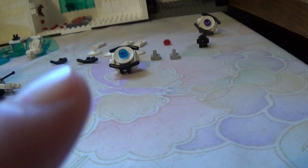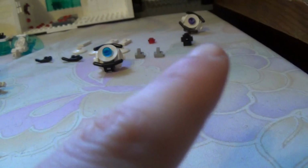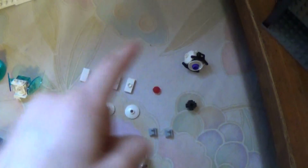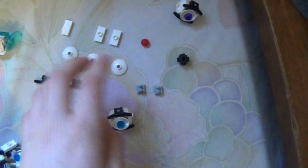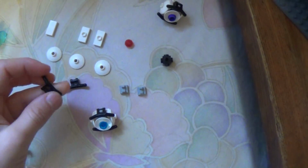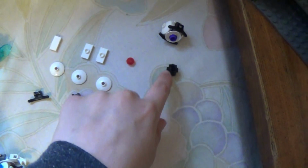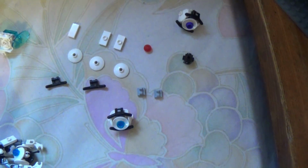So that is Wheatley. That is the Judgment Core. And this is what you're going to be making. These pieces you're going to need: plates, pieces. These are some kind of rare. And a dot all around. So let's get into it.